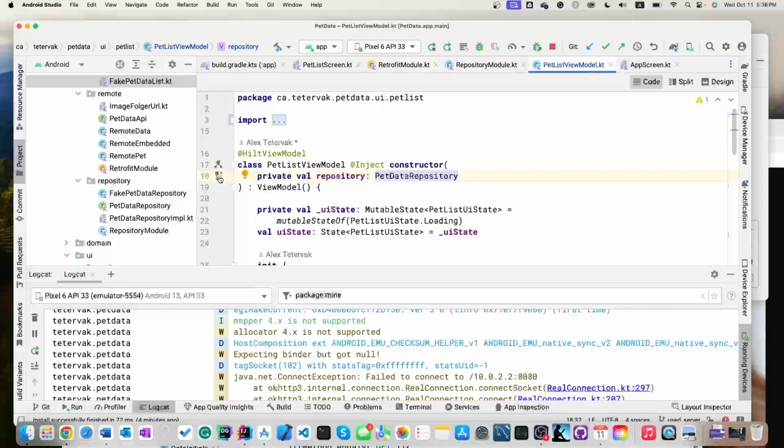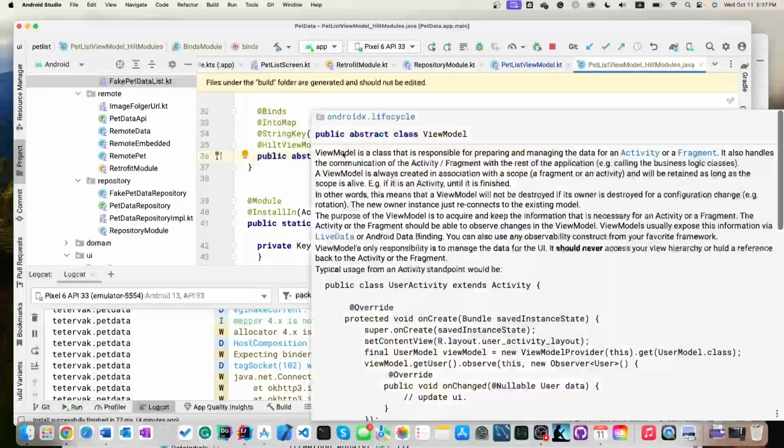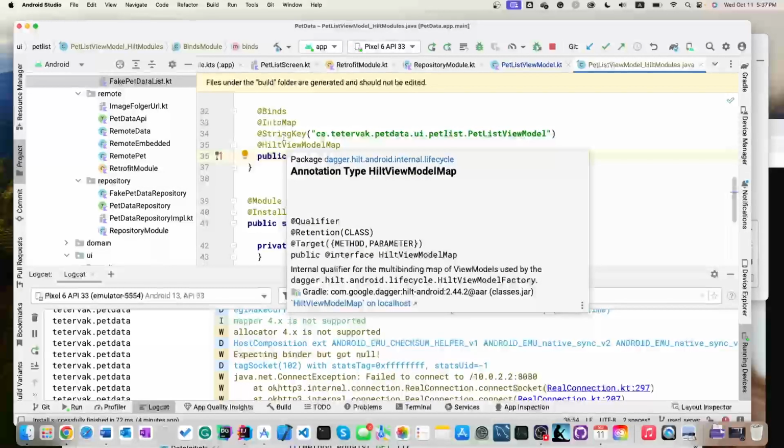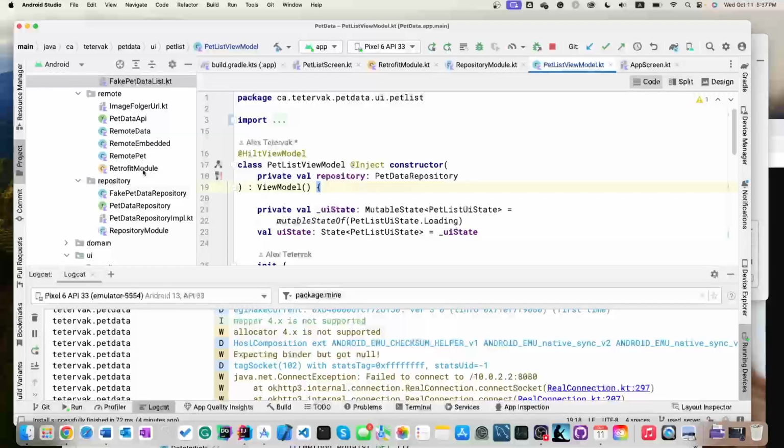How do I know? This is traveling according to dependency injection. So this icon shows where it's coming from, and this is where it goes. Okay, so let's click to see where it goes. It goes into some generated class, right? Not interesting. Pay attention to your model underscore Hilt modules, it's a generated class. It does go somewhere, but not interesting.